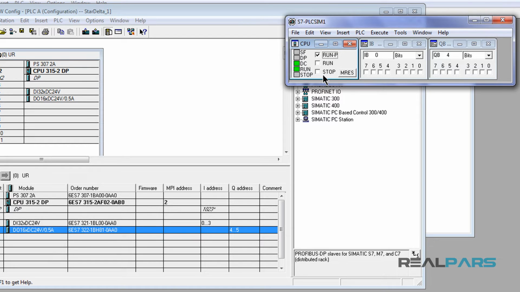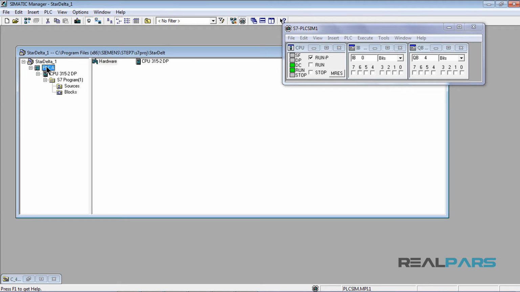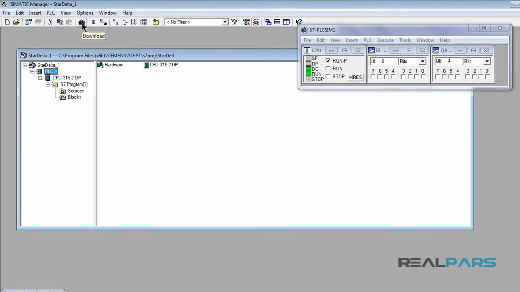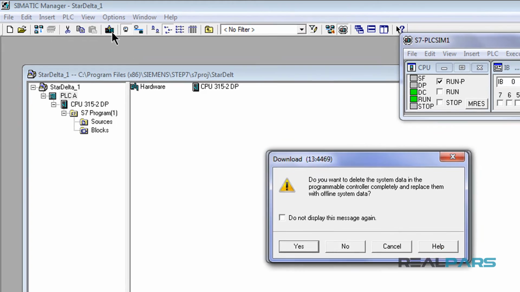Now, all I need to do is download the program to the simulator. For that, I'll select the PLC in the project tree and then click on the Download icon in the toolbar. This will download both the hardware and the logic to the simulator.